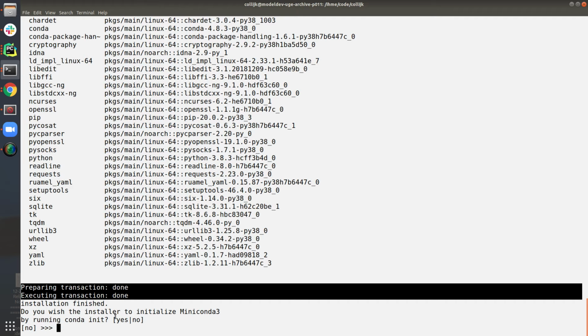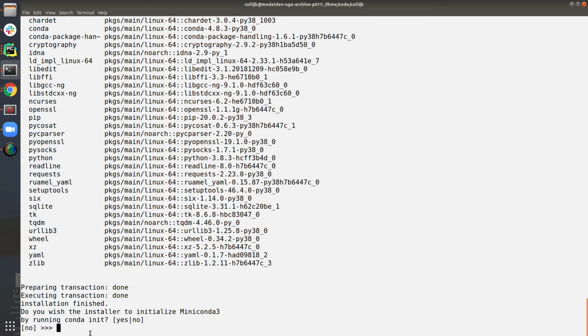But all that is done, and now I'm sitting at a prompt asking whether I want the installer to initialize Miniconda3. What this means is it's going to edit your bashrc, which is the file that runs every time you log in to the cluster or open a new terminal. It's essentially going to make sure you can find Conda every time. I'm going to say yes here, unless you're working in a pretty complicated programming environment. I'm not totally sure how this interacts with the shared environments, but you can always delete these lines of the bashrc if they're causing you trouble later.